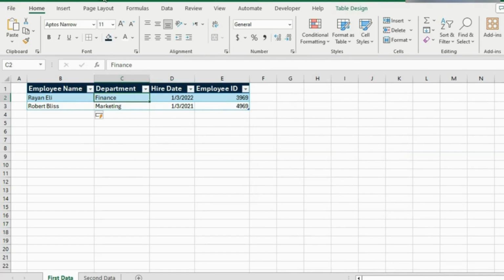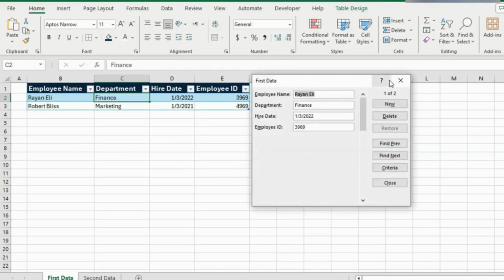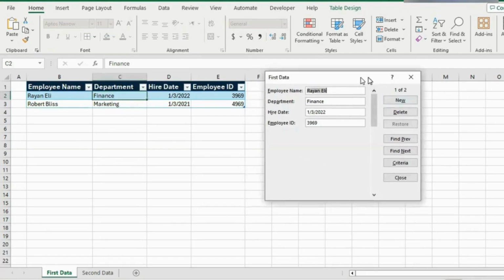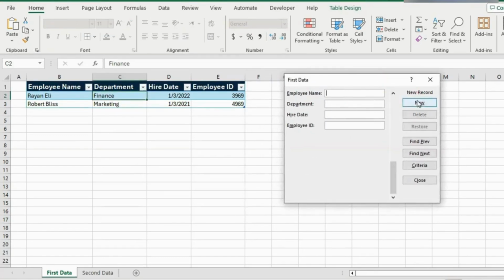Okay, jumping back into the form is super easy. I just go up here on the quick access toolbar, form, and I am right back in there. I want to enter a new employee and I simply resume. So if you do a lot of data entry work, you are going to find yourself really preferring these easy data entry forms that you can create and use in Excel. And it's really easy to do.